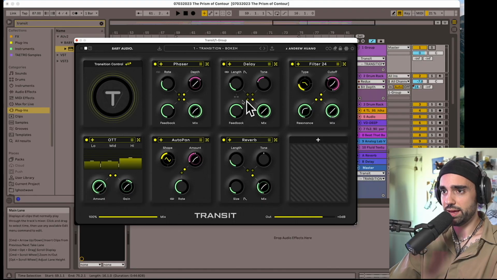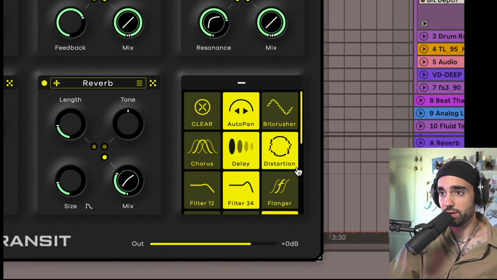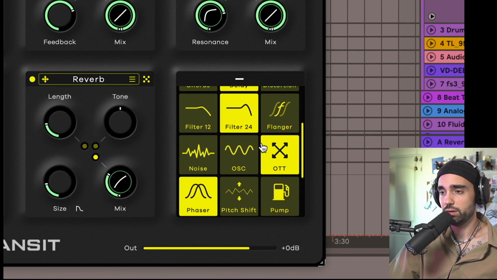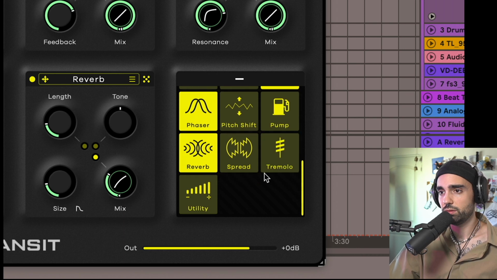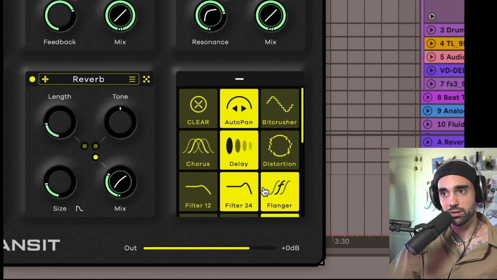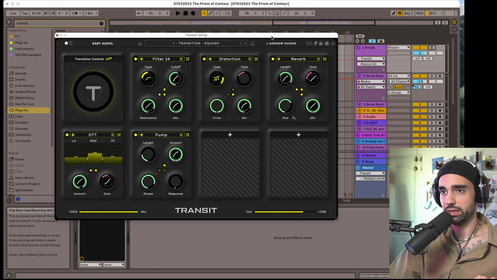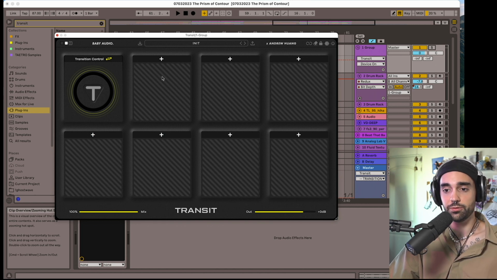If you see a yellow light here, a yellow light indicates that there is going to be movement when I change the Transit knob. You can see all of the audio effects that are included that you can manipulate, add to your chain, etc. The way of creating all those interesting mappings is actually made really easy, even if you don't want to start from a preset. So let me just go erase chain and let's start from scratch.